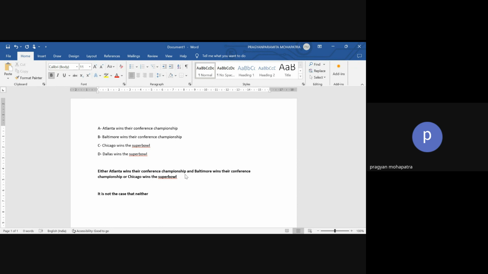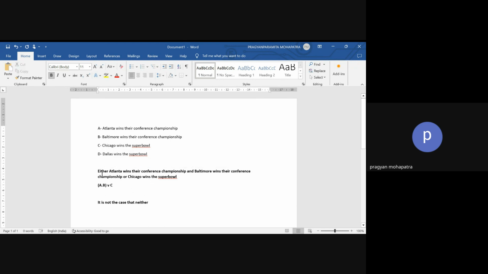So this will be A dot B. This will be within the bracket. Then we will have C. You can see the starting word is "either."